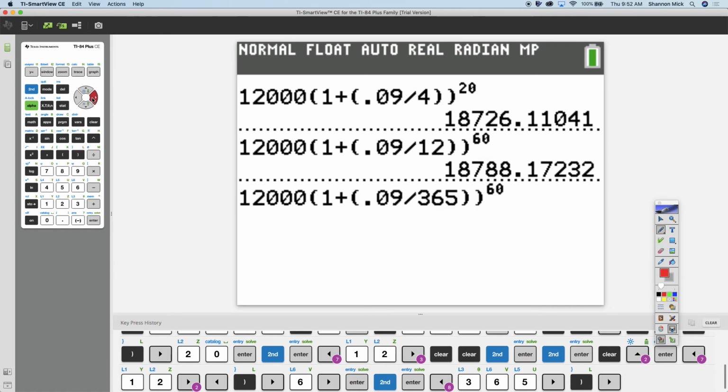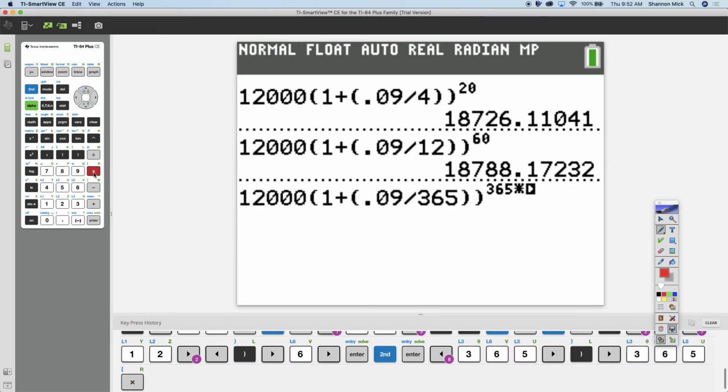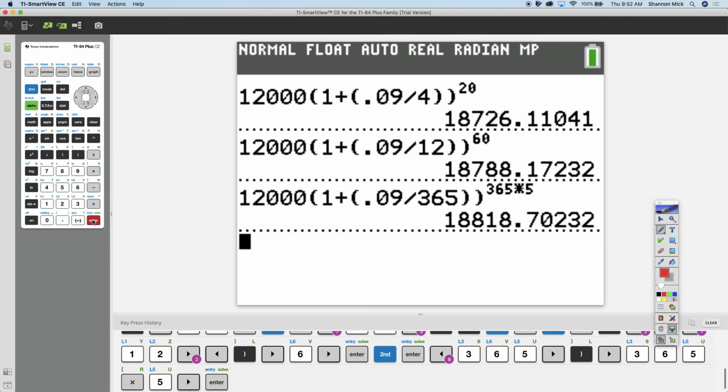Okay, now up here I've got to take 365 times 5, and I don't want to do that. So I'm just going to put 365 times 5. It will do that math for me. I mean, I could do 365 times 5 if I wanted to, but let it do it, right? You're on the calculator, do it. And then enter. Nice. When you use the caret on your older one, does it automatically put a parenthesis? If I'm doing math, I would put the parentheses around that exponent.